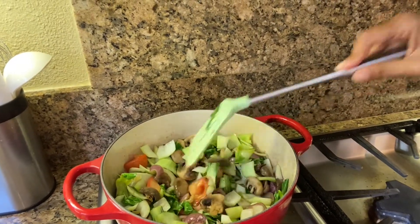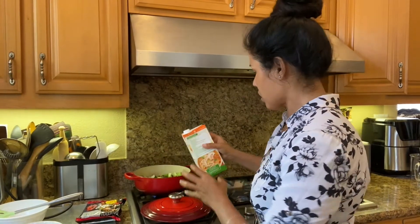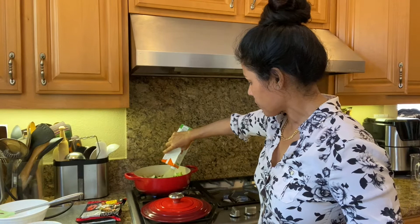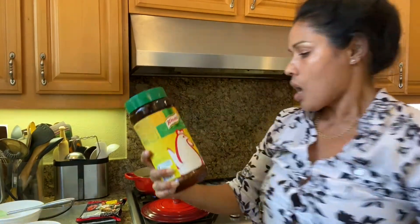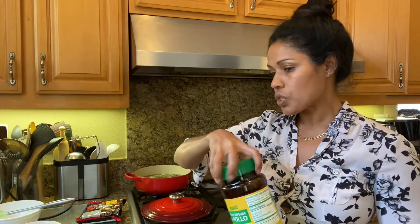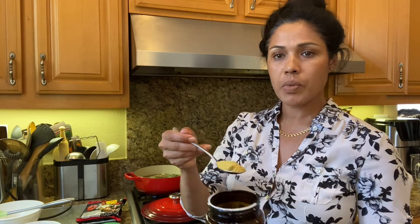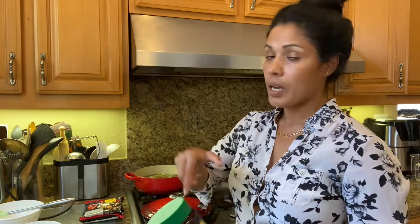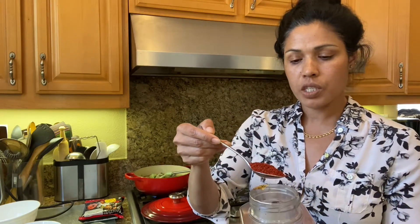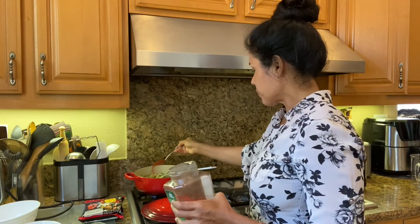You don't want to lose the green color — you want your soup to look green and pretty. Now let's pour all the broth. I love soup so I'm using the full can. I'll add one teaspoon of chicken bouillon, and since I use that I don't need to add salt. Then to get that beautiful red color, I'm adding one teaspoon of Korean red chili powder — not for spice, just for the color. Look at that beautiful color!